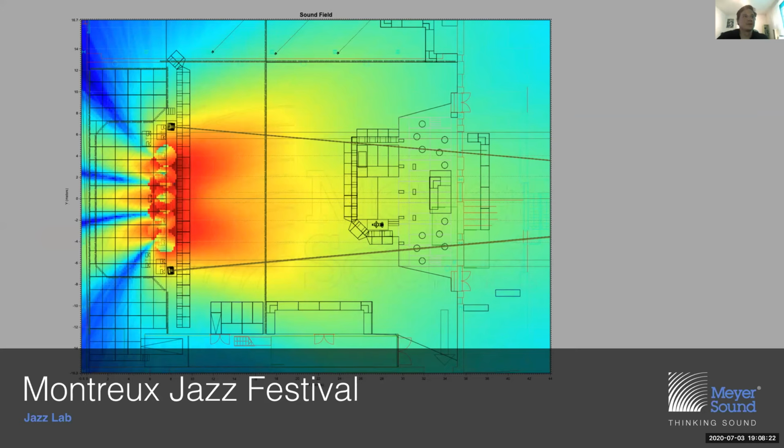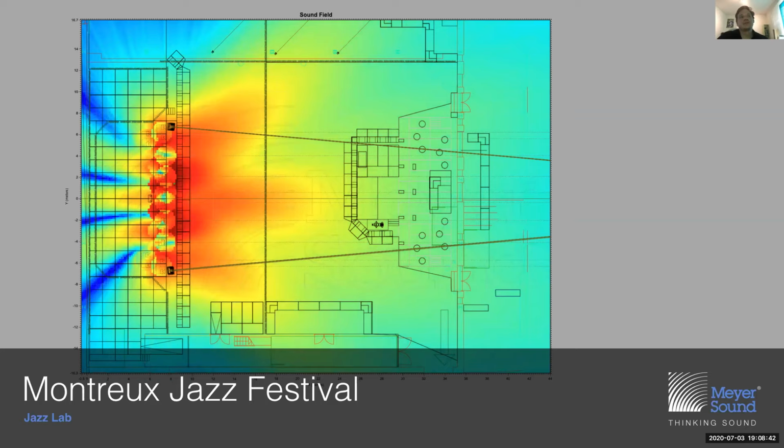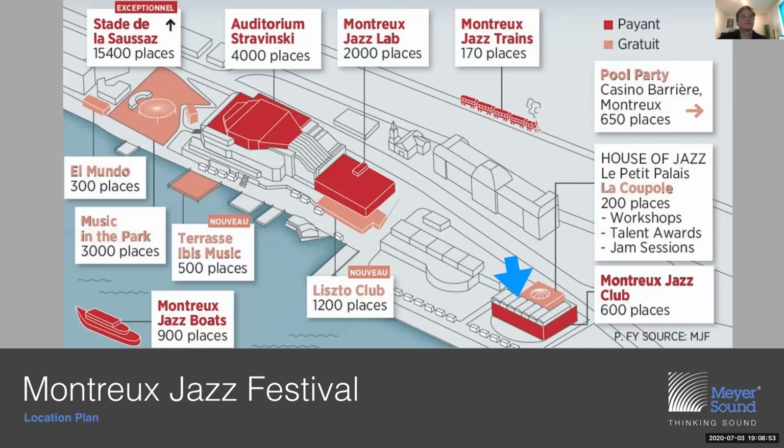The reason why the 1100s are canted outwards is to push energy outside, because it's a wide venue. If you look at the width of the stage compared to the width of the audience, we try to blend them together for a coverage as wide as possible, mixing these two key elements in frequency response or velocity or dynamics in this venue. So that was the short visit of the jazz lab.